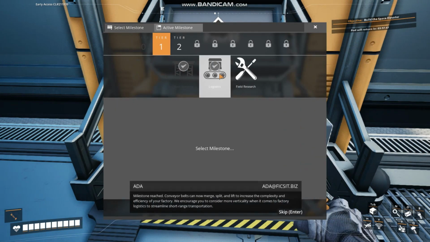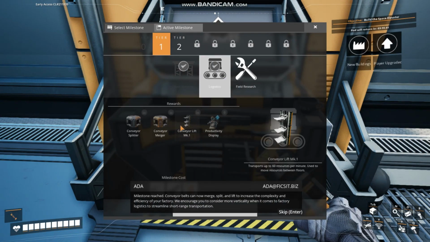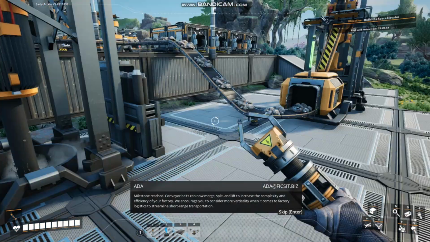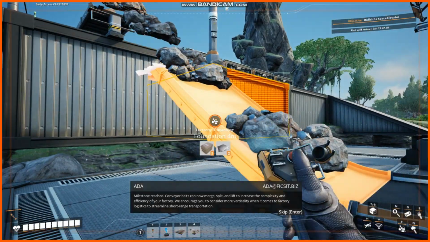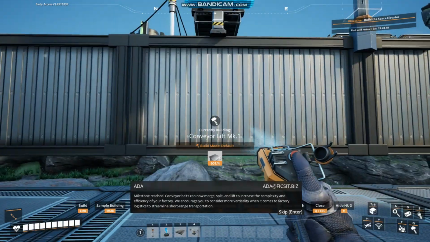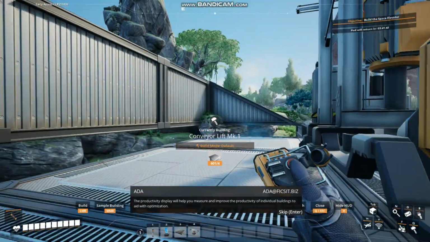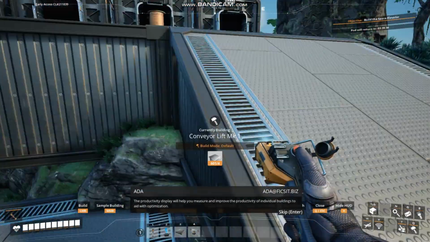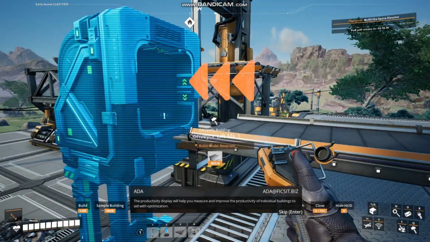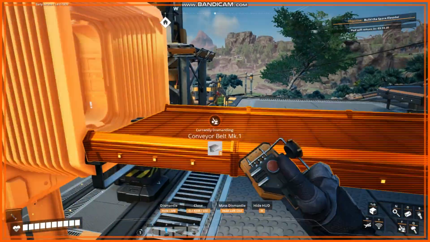And that gave us Milestone reached. Conveyor belt splitters, which can now merge, split, and lift productivity to increase the complexity and efficiency of your factory. Oh yeah. We encourage you to consider more verticality when it comes to factory logistics to streamline short-range transportation. The productivity display will help you measure and improve the productivity of individual buildings like this to aid you with optimization. Works like this. You can press R to reverse the direction of it. But this works for now.